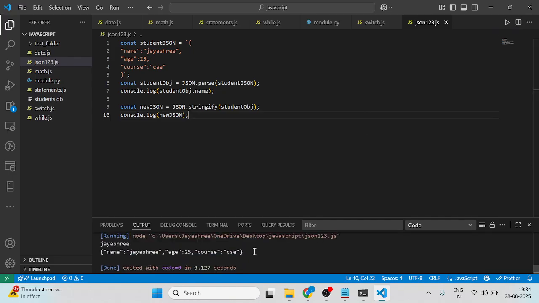So the new JSON will be presented. Already it is not printing as a JSON object type, it is just printing as key pair values. Okay, key pair values like that it is printing. Are you getting my point, Kavya?